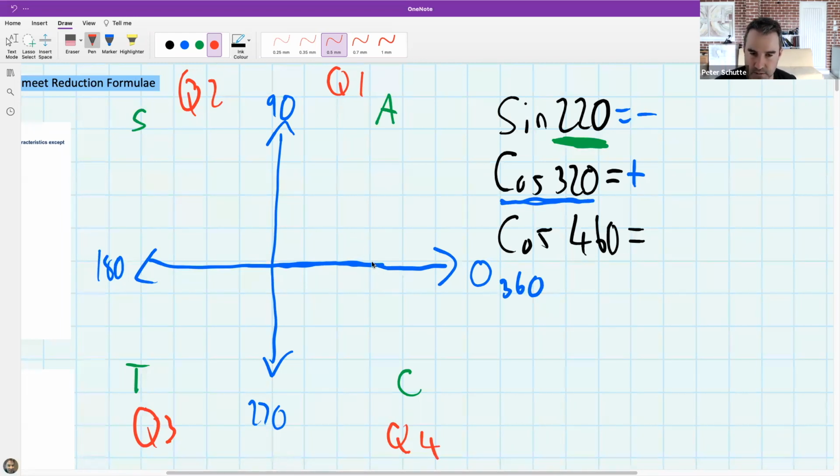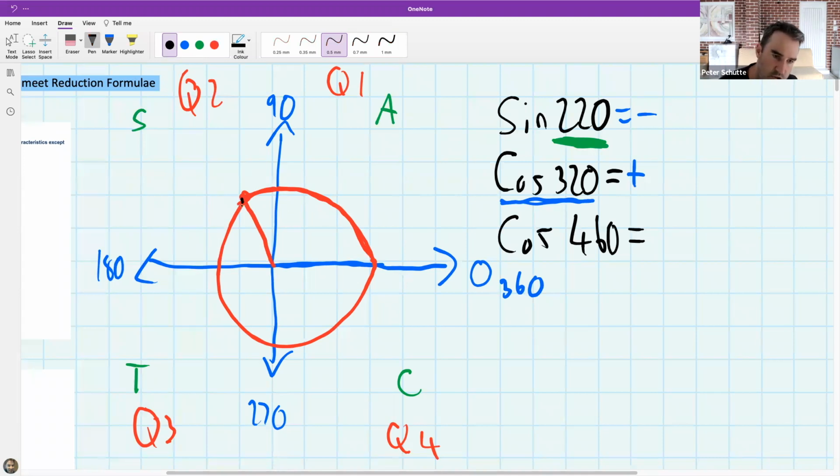If I have 460, I surely need to go the whole way around, and I'm at 360. Now, how much have I got left to eat up? I now need to go, so 360, another 90 would get me to 450, and then a little bit across here. And so basically my angle will end up in this quadrant. So the angle is to go the whole way around and then a little bit extra. If I was constructing a triangle, the triangle I construct would be like this.